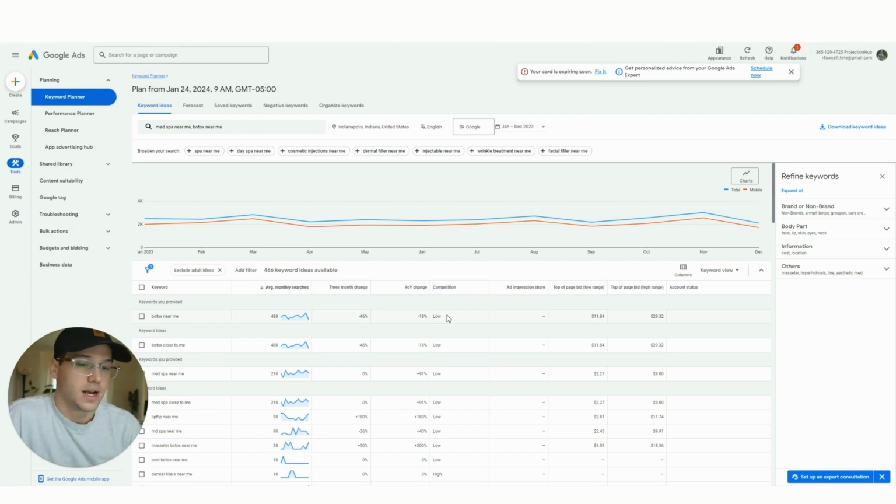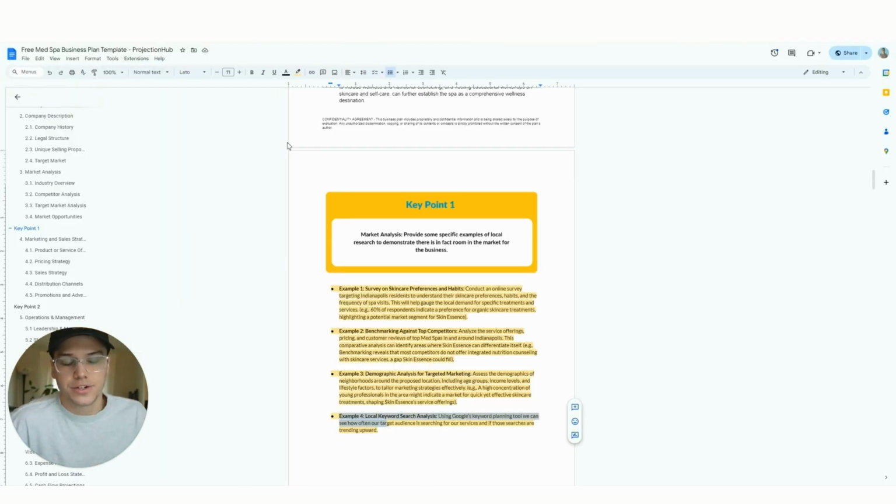Now, what this doesn't do is this doesn't really represent the supply side. This doesn't represent the saturation side, right? So interest and demand could be growing, but that doesn't necessarily mean are there too many med spas in the area. So that would probably be done through your competitor research, right? You're looking at a 20-mile radius. How many competitors do you have in that? And you can deduce from that: do you feel like it's going to be super competitive, or do you have a pretty good shot at being successful?